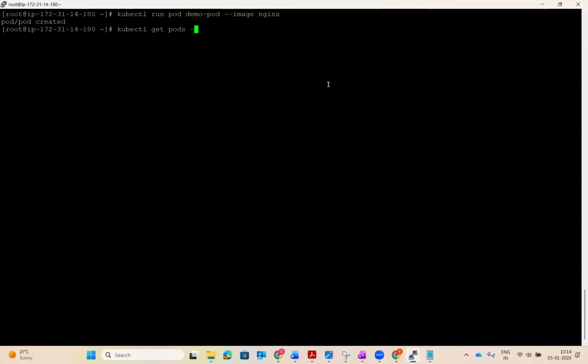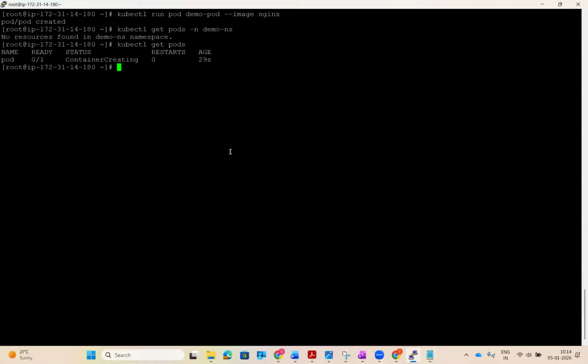And now if I mention demo-ns, right? Again, I created it in the default namespace. Every time I'm making the same mistake. Okay. Now you see when I executed this command, it is showing me the pod which is created in the default namespace. Why? Because I did not mention -n and I did not give any namespace name while executing this command. Until and unless I'm using this flag, it will just keep pointing to the default namespace.